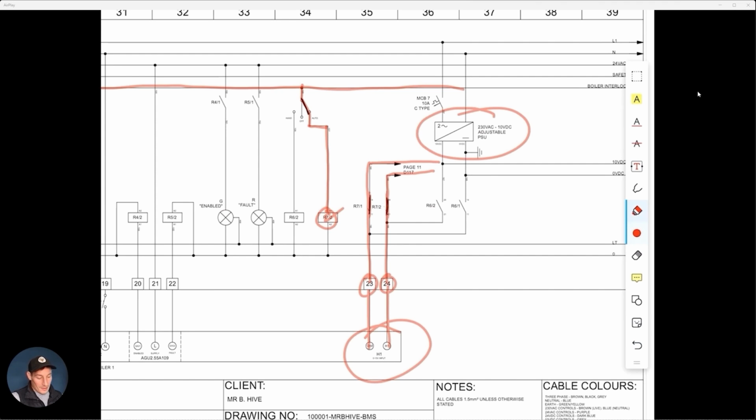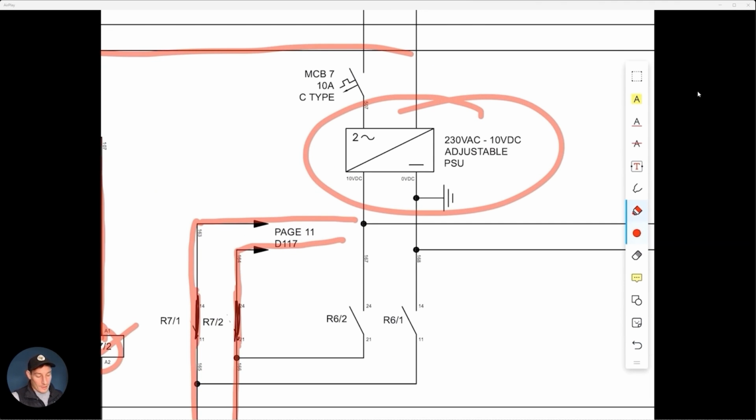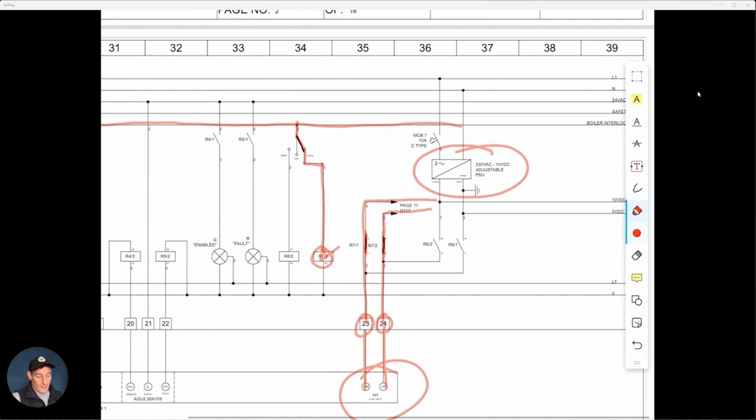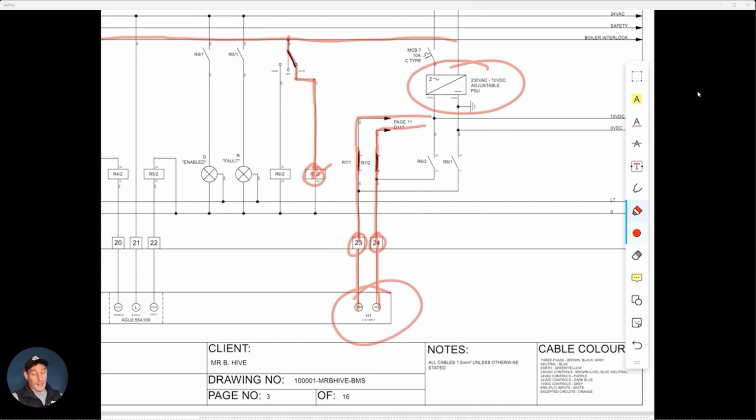Now, the voltage provided by that PLC is not constant. It's not the same as whatever's set on this adjustable power supply, like we went over a second ago. This will change. So it might be 0 volts, it might be 2 volts, it might be 10 volts, it might be 3.3 volts, it could be any voltage. And what determines that voltage is the programming.